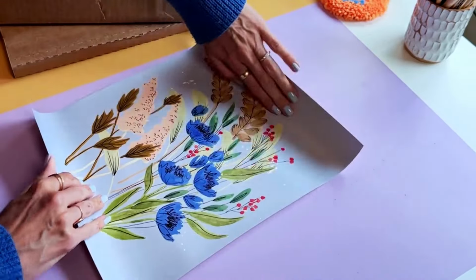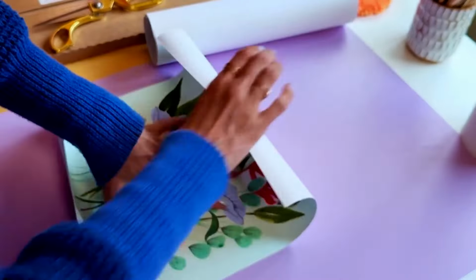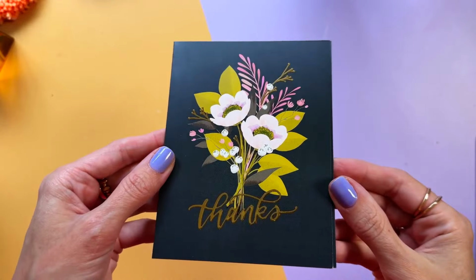Hello, creative friends. I'm going to show you the behind the scenes to setting up your art for print on demand, specifically with Gelato. I recently shared about my results that I got from them for art prints in multiple paper styles, as well as greeting cards. And I want to show you the back end of that.